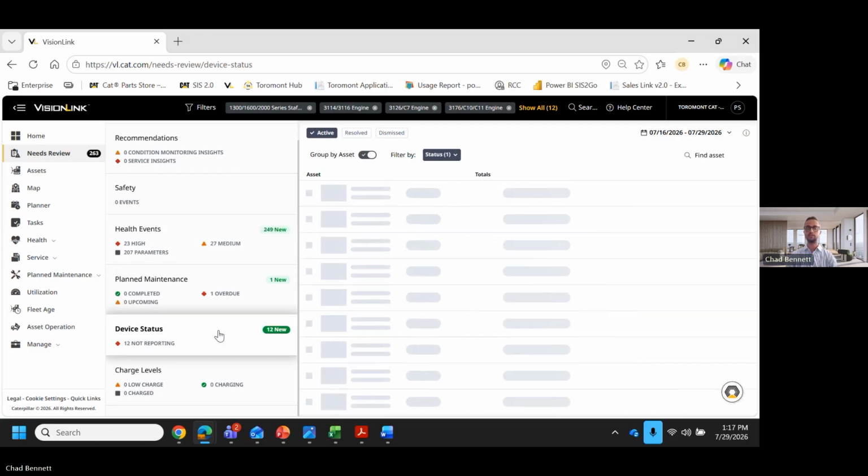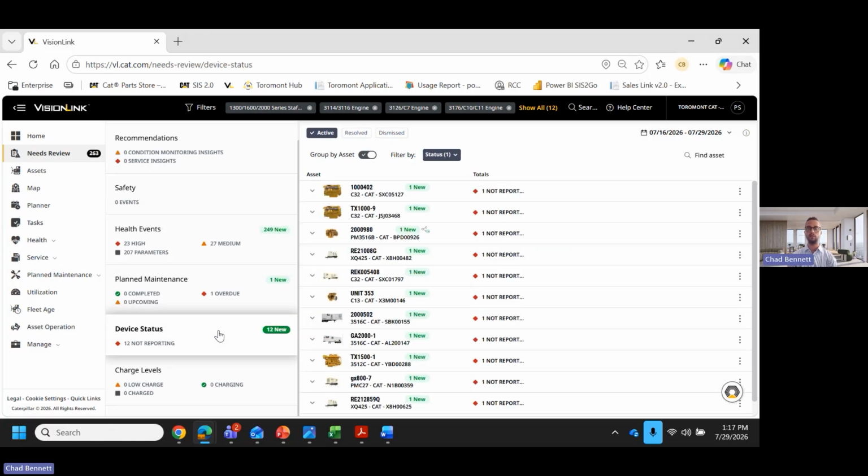Another good one over here is the device status that is not reporting. So if you have any of your engines that have not reported over the last few days, it gives you a heads up that we've not received any information from this engine or this genset, and someone needs to go on site to ensure that the telematics is actually positioned correctly. Sometimes it could just not be seeing enough satellites, so it's working underground, it's not able to communicate to the back office. So this is another important part. The only reason this helps is because you need to have your telematics connecting to the back office for you to see your fault codes, or just be alerted if something is going down.